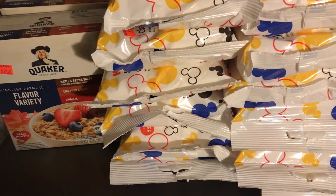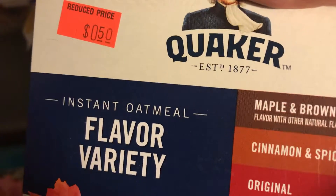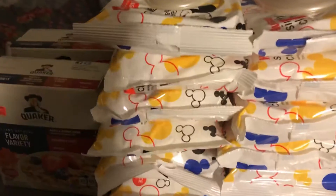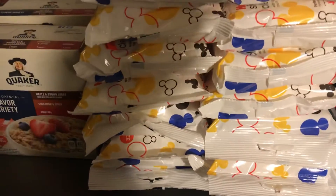These Quaker oats are 50 cents each, and I had a dollar-off coupon too, making them free. These Huggies Simply Clean wipes are 50 cents each, and you can use these at camp when you need to clean up and don't have toilet paper. For 50 cents each, this is a really good deal.